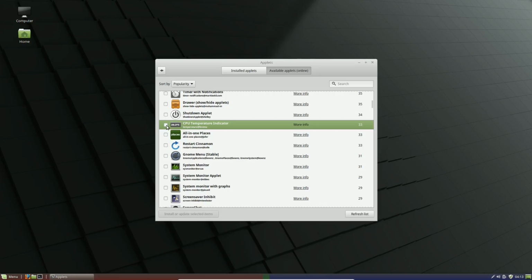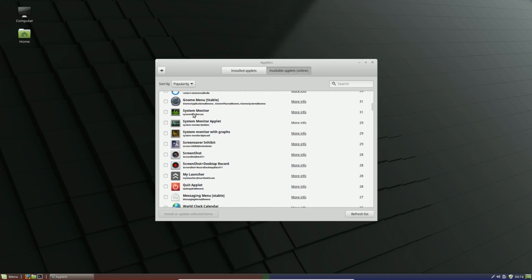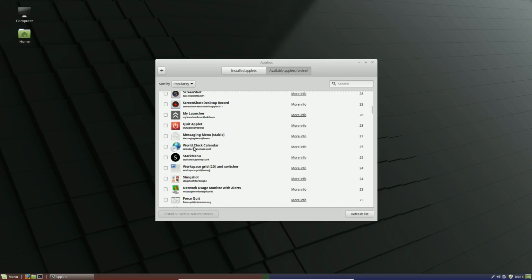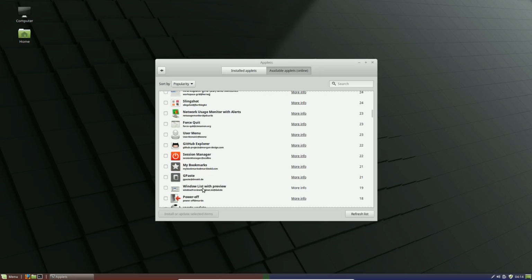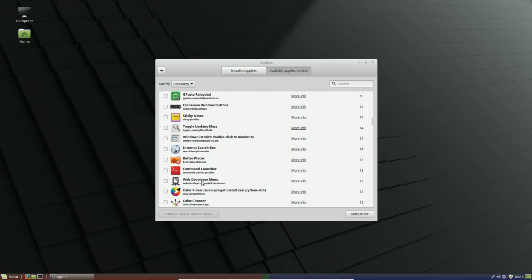Actually, that's pretty cool. I'm going to do that because I actually do a lot of video editing with my stuff, and let me see if it does. All right. So what that did is that installed it, so it'll be over on my system. Let's see, system in order with graphs. So you can just hunt around here, see what there is. The world clock up there looked pretty neat.